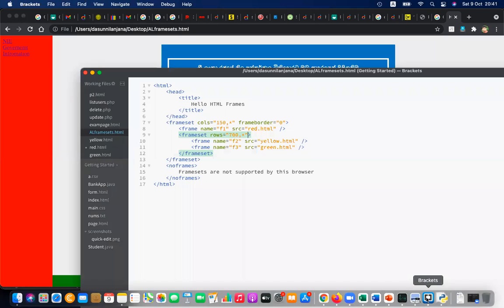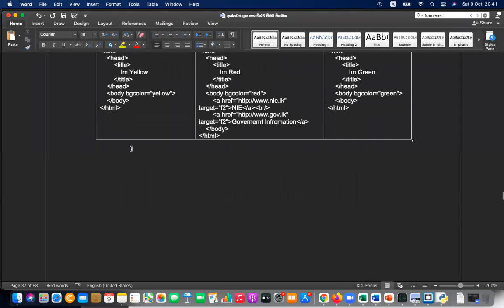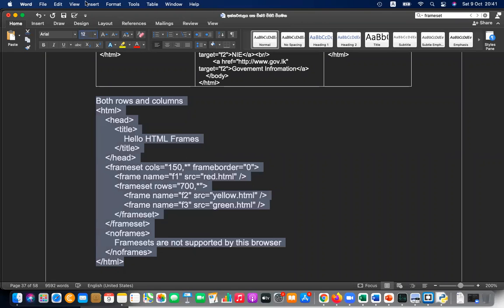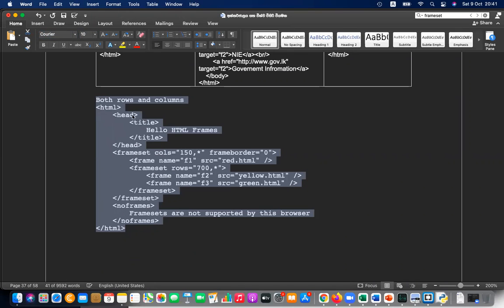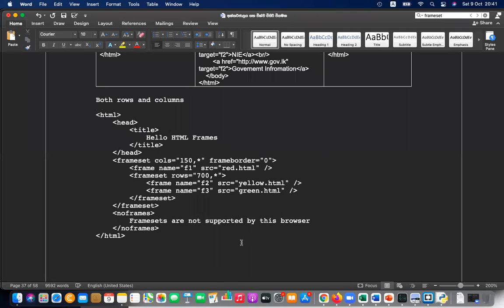Okay, the rows and columns, that layout also you can just show rows and columns both. So this is supporting rows and columns both. So let's add both rows and columns. Let's see. Okay, please write down these two.